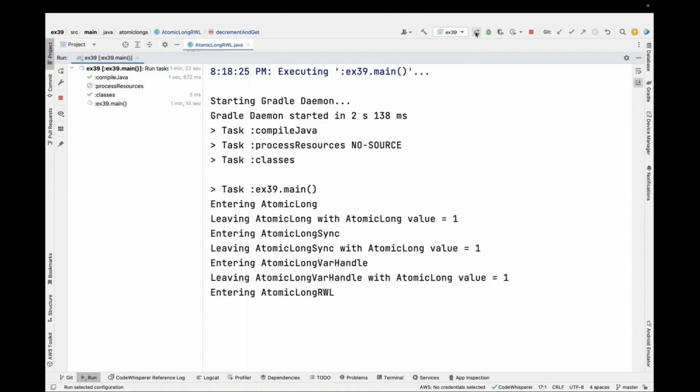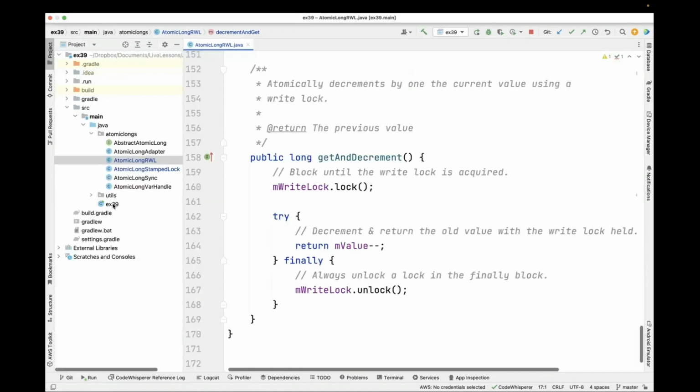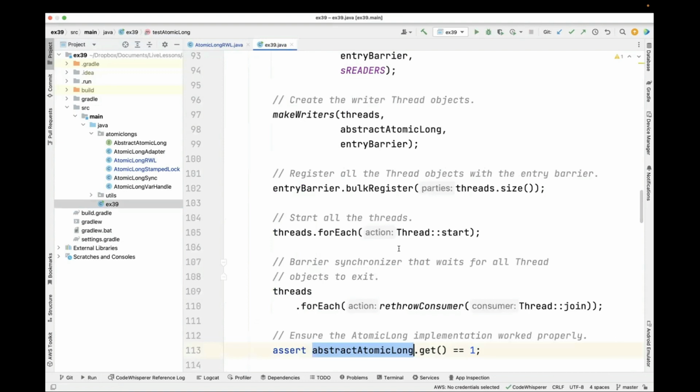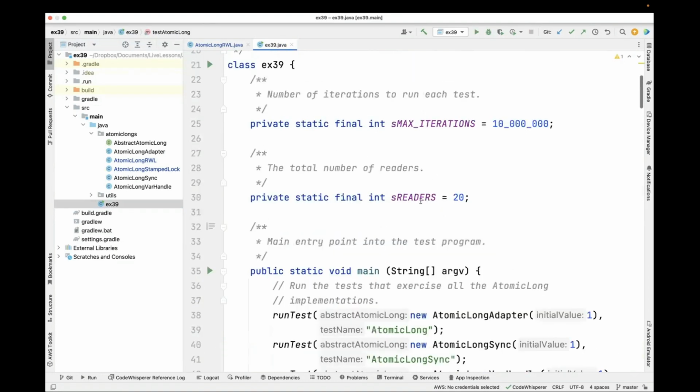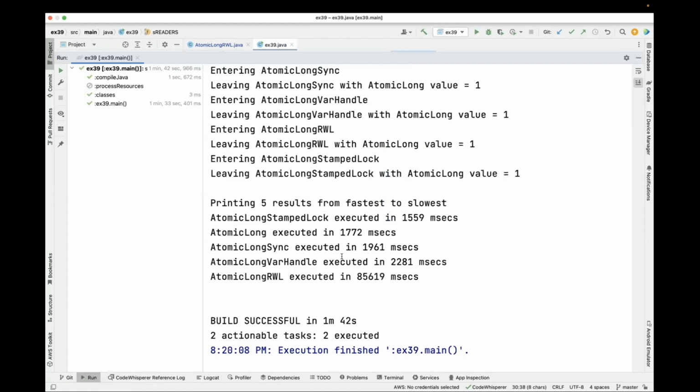However, as you'll see when we look at the performance results here that'll come out in a moment or so, it's orders of magnitude slower than all the other approaches, even the approaches that do not differentiate between reads and writes. And if you recall, this original program that we're running here was set up to have a whole bunch of readers. We had, I think it was 20 readers going simultaneously and some smaller number of writers. So this is a very reader-dominant implementation. And so you'd expect that if you had an effective reader's writer lock, you'd see a win.